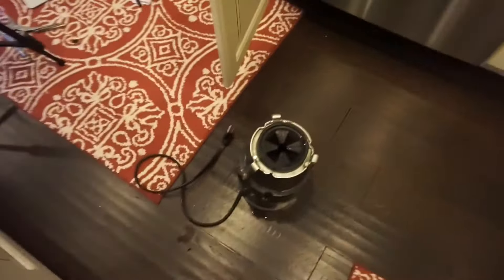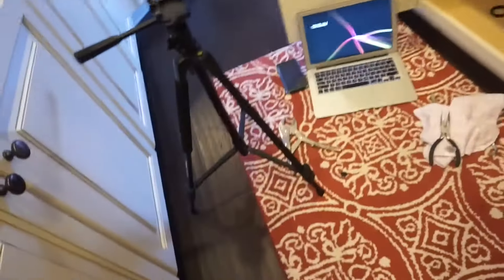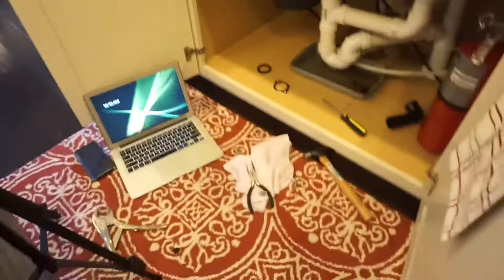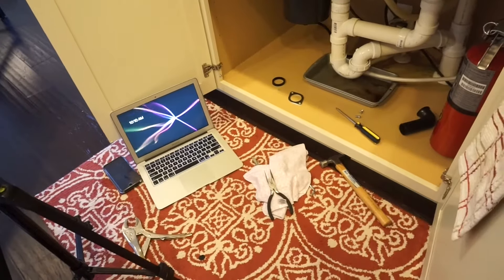Just to show you the aftermath — this is the old unit which I need to get off the floor. Oh my God, props to plumbers — I could honestly never do that job. This stuff looks so disgusting; I don't even know what that is. This is the old unit, this is my little filming setup, and of course I was watching along with a YouTube video as I did this. Let me go ahead and put everything back and I'll recap you guys.